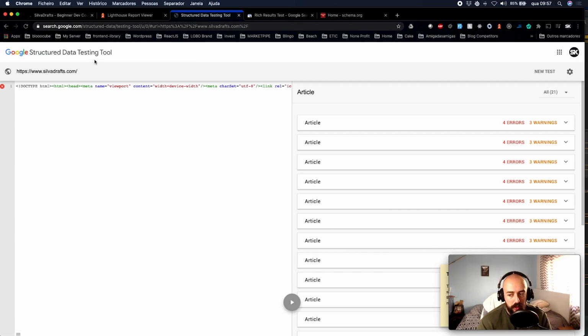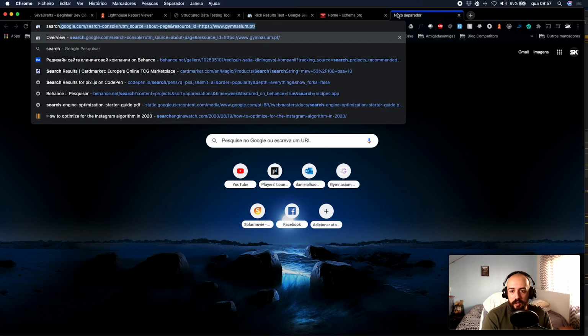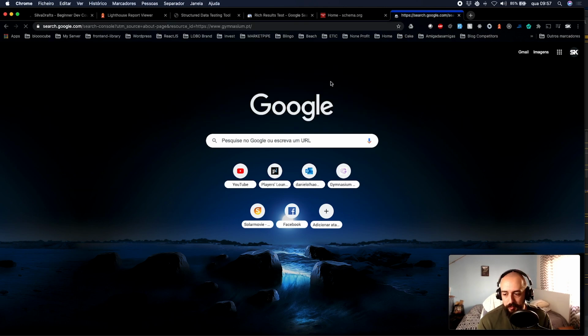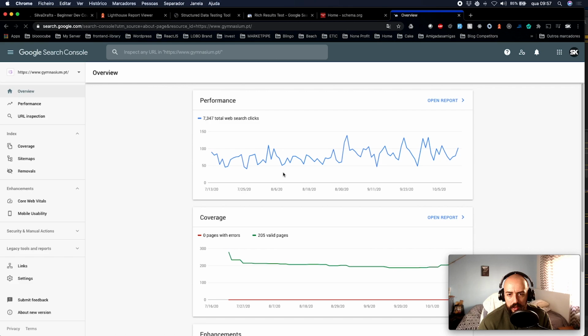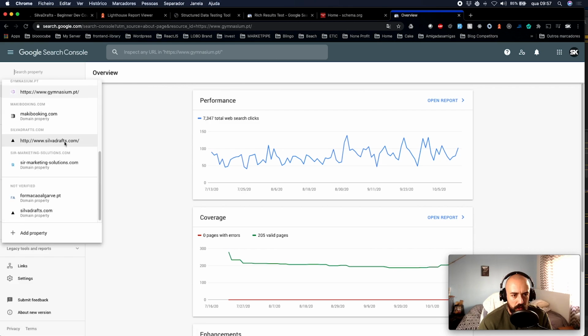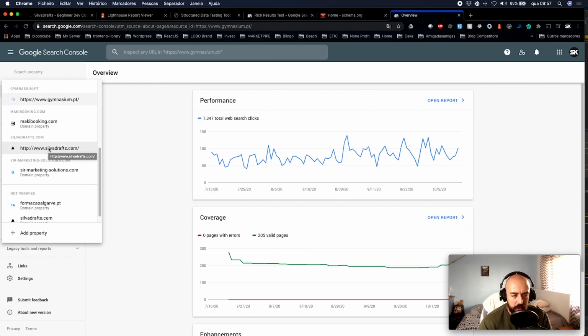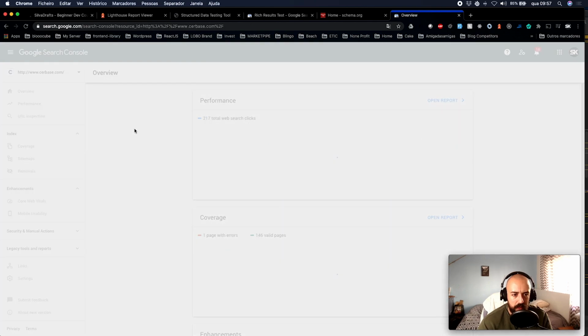And if they wouldn't use it, then it wouldn't be on Google's webmaster tool. So if you don't know webmaster tools, you really should. Let's just look a little bit here. So this is the Google Search Console, so you can see on your website how is it performing over the last few months. So let's just change here for the right website. Actually, let's just put this one as an example.